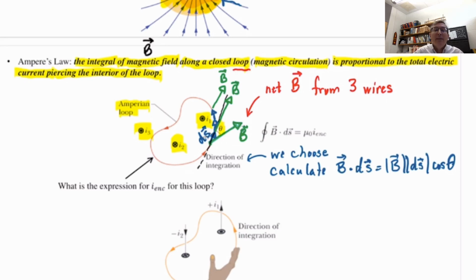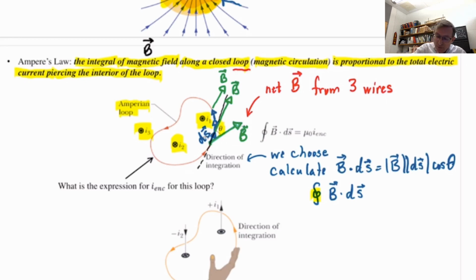And the total will be called the magnetic circulation. That would be denoted with that symbol: B dot ds, integral symbol with a little closed circle on it, which is a reminder that it's closed, in this case a closed loop. Now what Ampere's law does is tell you what you're going to get for the answer for that integral, just like Gauss's law told you what you're going to get for the integral of E dot dA over a closed surface. Ampere's law tells you what you're going to get for B dot ds around a closed loop.